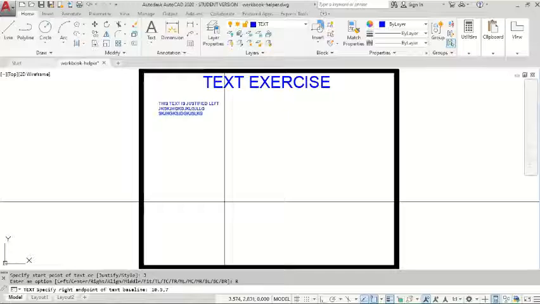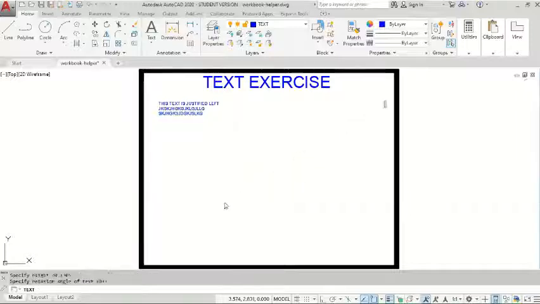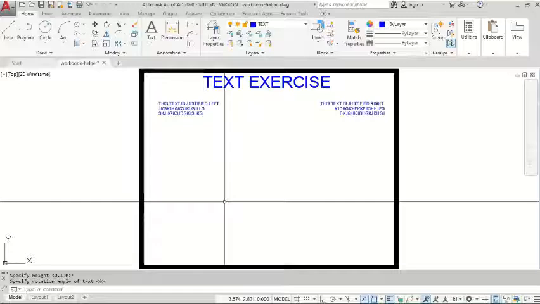Note we have our 7 again for our y coordinate, so it's going to line up with this one that's justified left. Our height is the same, 0.13, rotation is 0. So this text is justified right. Start point, height, enter to get out.